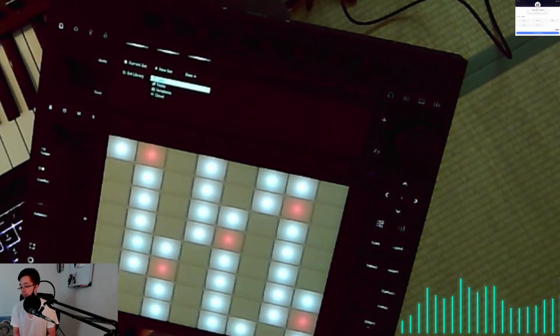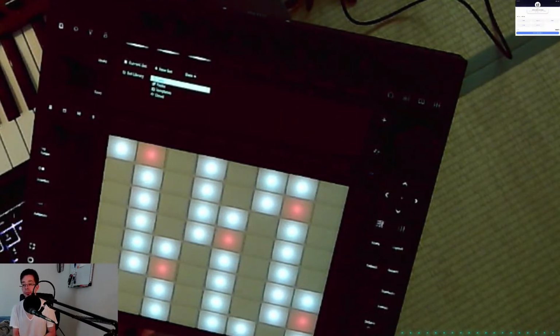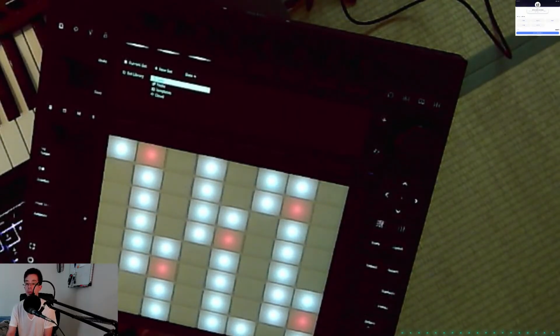So it should load up, and then we're going to adjust her voice. So here you go. Let's make her a little bit bigger. I think she's good at 40.